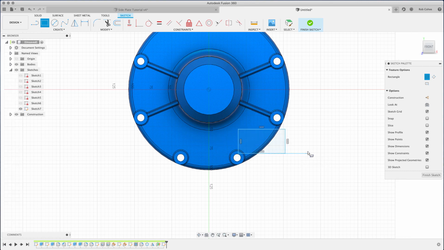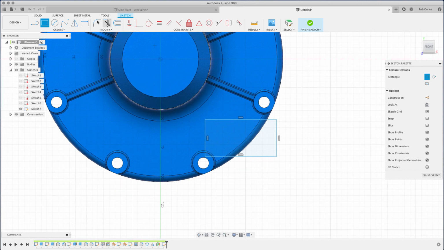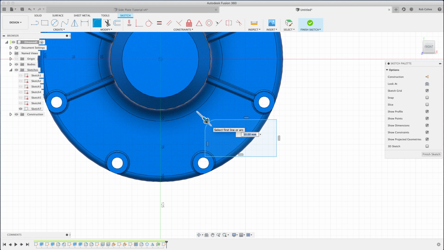And for now, I'm not going to put any dimensions on them because I'm going to place a fillet here first, 5mm fillet on all 4 corners. Could I have done this as a solid and then filleted a feature afterwards? Yes. Again, multiple ways to do the same thing.